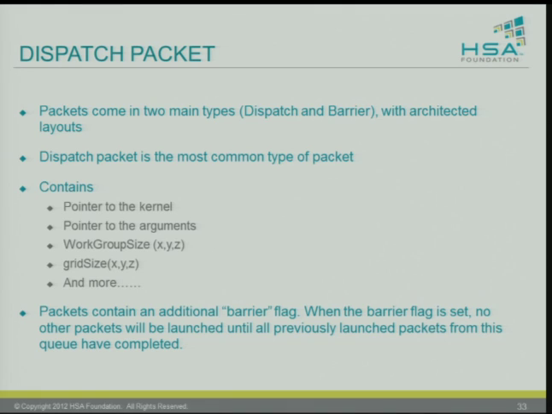Additionally, packets contain a barrier flag, and what this barrier flag is used for is that it forces the system to guarantee all preceding packets launched from that queue have completed before that packet starts. So it's a synchronization mechanism, if you have one packet that's consuming the results of packets executed previously.